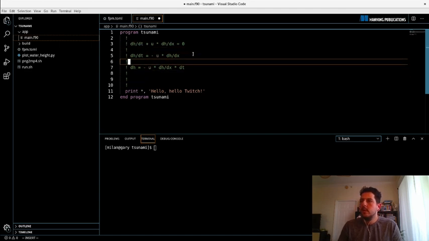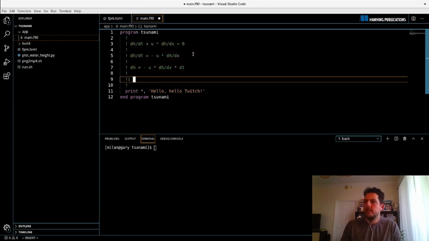So recall that this dh is a change in h over time. So this is really h in the future minus h in the present, which equals minus u times dh dx times dt.